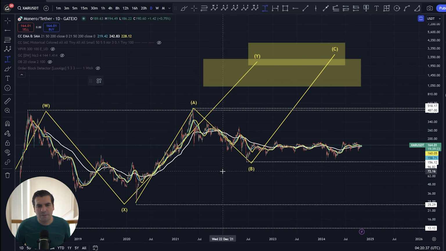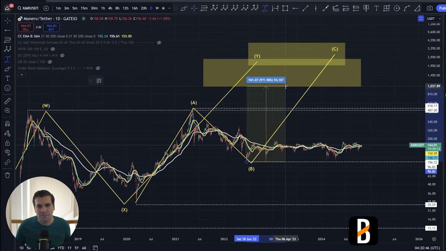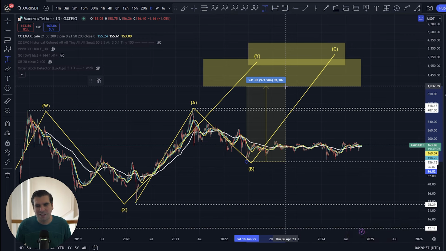Now from our bear market low point down here of 96.82, if we were to go to the lower range expectation, it's about 971%, and I think that is highly achievable. It's still diminishing gains over time, so we're not talking about massive movements, but we're talking about $1,000. So from its current price, it's going to be reasonable, a 6 to 7x kind of potential. If we move up to the lower range of the higher range expectations, that's a 1,900% move. So again, pretty lucrative.